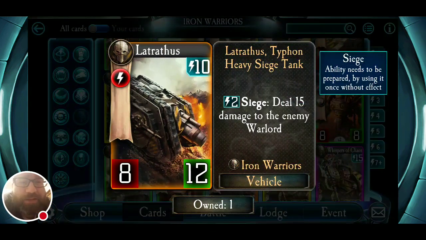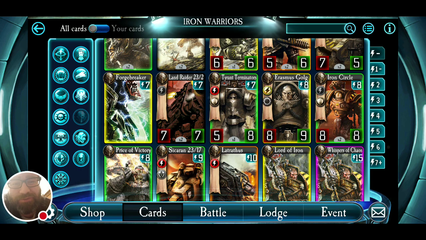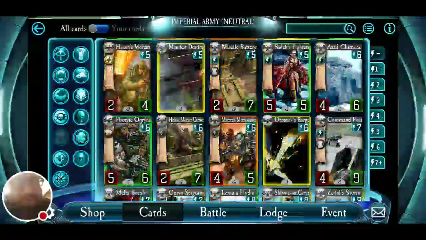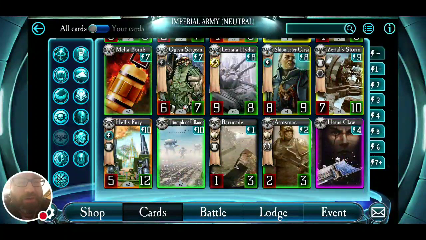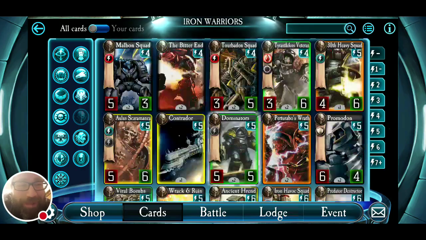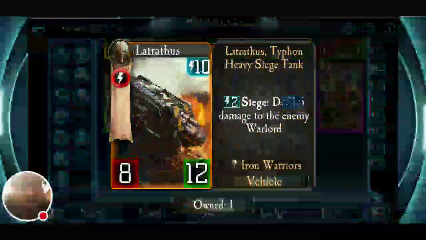And then finally, we've got Latrathis, and this is I think one of the highest health cards in the game right now, as an 8/12. I don't know if there really is another. Gosh, is Hell's Fury even that more? Really quick, just for my own curiosity. 5/12, Hell's Fury. I think they're tied for the healthiest cards in the game. 12 health is epic. No, it's your full energy.